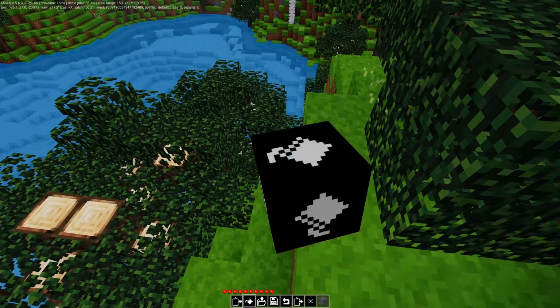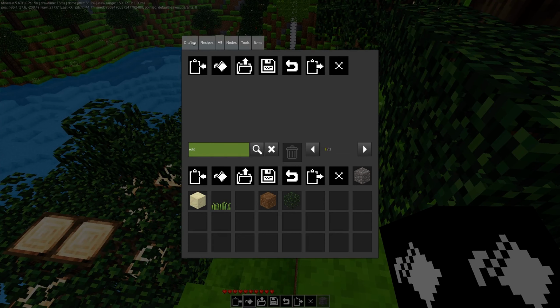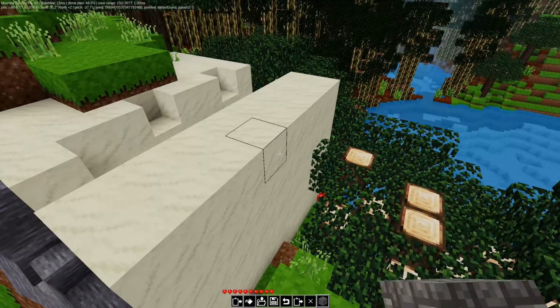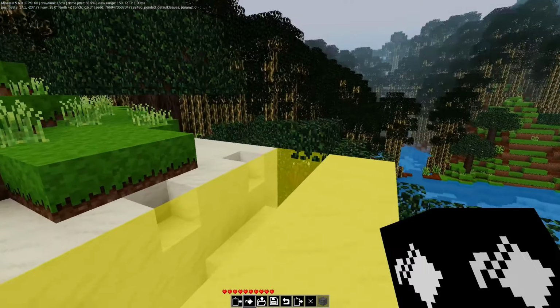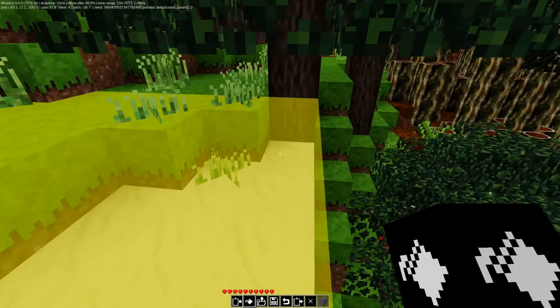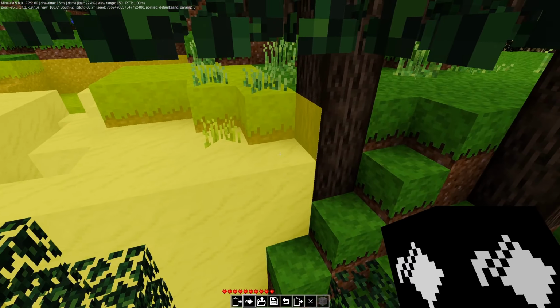Say, for example, seeds. Did I get any seeds? No, I didn't. But you know what? I'm in creative, so I don't even know why I'm searching. I can just search for, like, seed, right? Yeah. Okay, wheat seed. So now it's in my inventory, so I should be able to use the fill operation with it. We're going to go back down here to there, and we will go ahead and click on that.